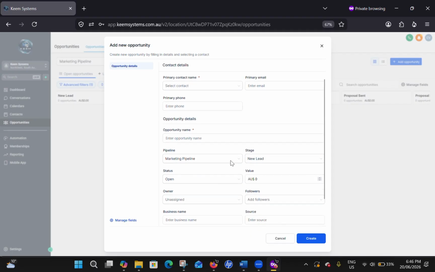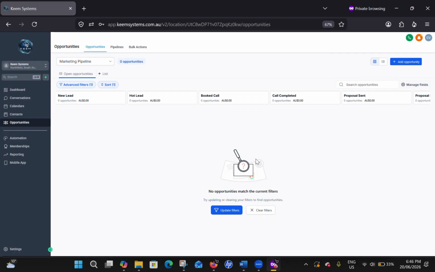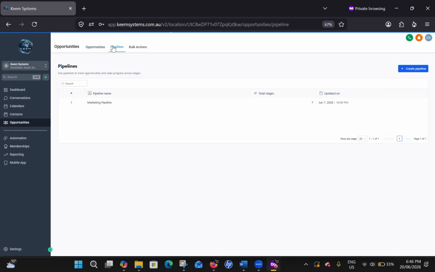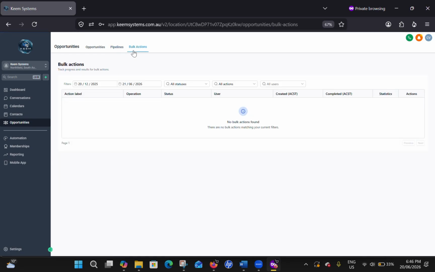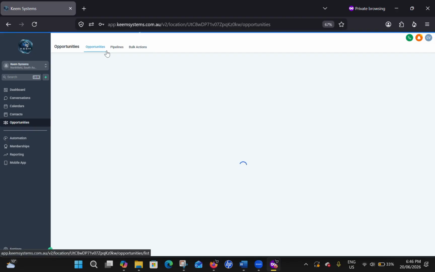So they will be popped up right here, and that's an automatic system which will be put in place, as well as pipelines, which basically shows you've got one step, they go to the next step, and then the next step, and then you close them, if that makes sense. So that's opportunities. Opportunities is a big one.